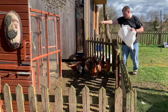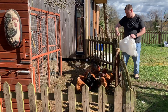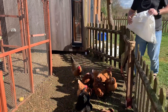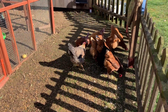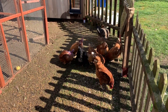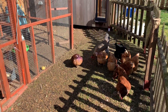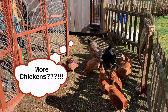We've now moved the old chicken coop and the chickens are being fed mealworms, which as you can see they really enjoy as a treat — they go mad for it. It looks like they've got quite a lot of room now we've moved that coop out of the way. I would say maybe there's room for three or four more rescue caged hens possibly.